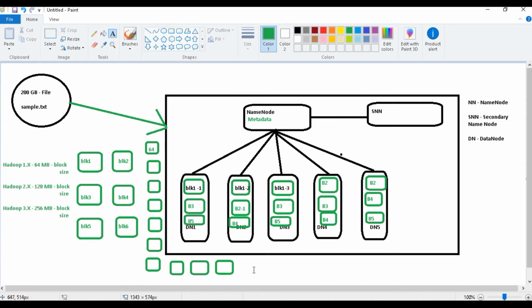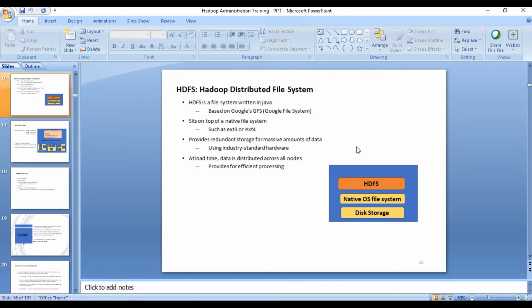The last block is equal to or less than the block size, right? That is what Hadoop stores. When you copy a file, it divides it and stores it into the respective data nodes.